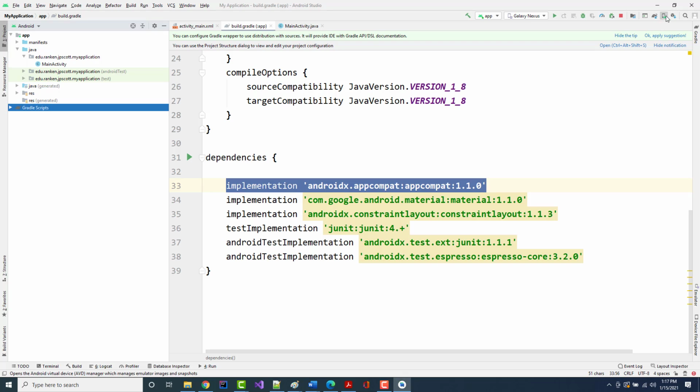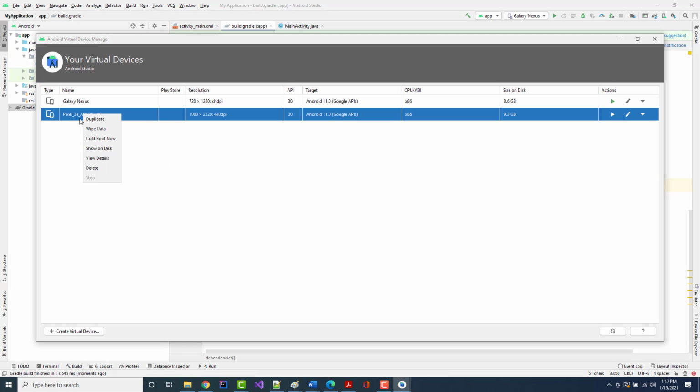I'm going to go back again one more time to this manager, and I'm going to right mouse click on it, and notice here it says duplicate, and it's got a bunch of other stuff. The thing that may matter to you in here is sometimes what happens is, for whatever reason, I don't know why, I've gone out and read it online, and I've never been given a great explanation. But sometimes, even though your emulator isn't running anymore, as far as Android is concerned, it is still running. And it keeps you from doing anything. And if that happens, you'll probably choose cold boot now, which will tell it to basically restart it.